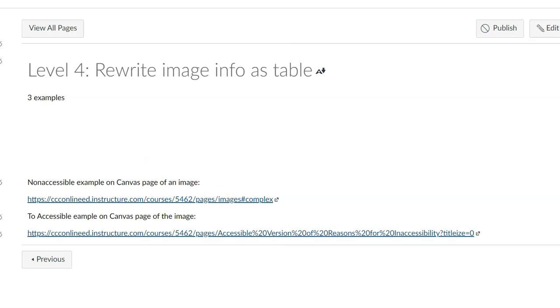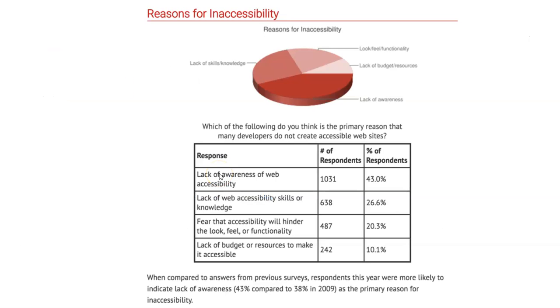So the first example I have is the image that has a pie chart and then a table underneath it, but as it is right now, it is completely just a picture. So that table cannot be read by a screen reader. And the image itself, would you really want to put all of that information in a long description just as words? That might be really confusing.